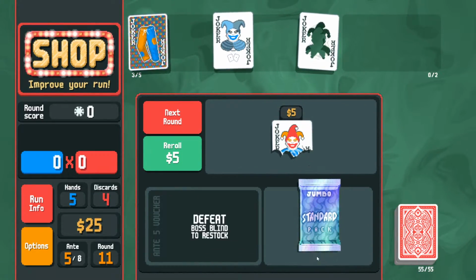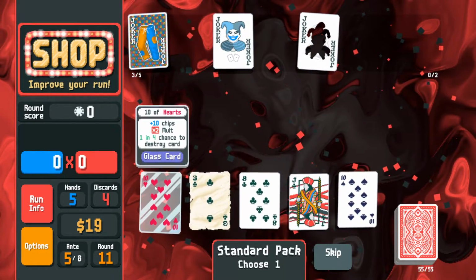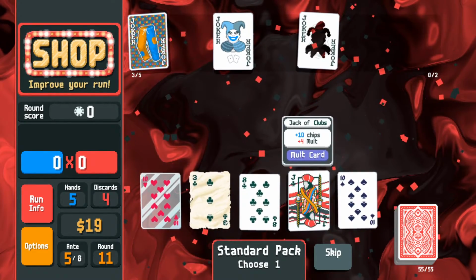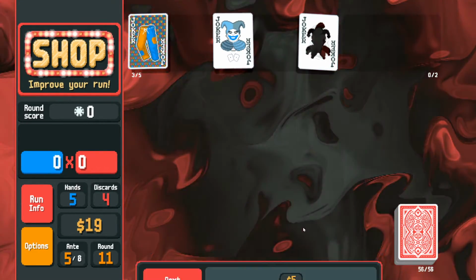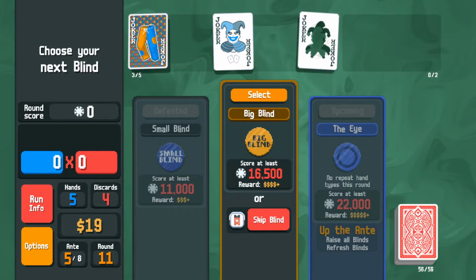And then we got another one to open. Wow. One in four chance to destroy it. Nope. You have to get lucky with that one. A plus four multiplier, flat out plus four. I think that's the one to do. Okay. The next round. Adds one voucher to the next shop. Nah.